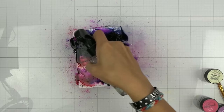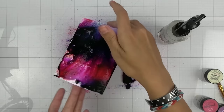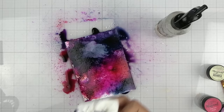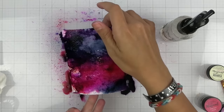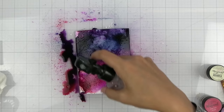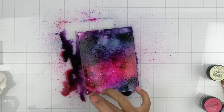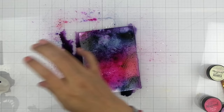Then what I like to do is tip it. I probably put a little bit too much blue but we're going to fix that. I'm going to take a paper towel and just blot up some of that really dark blue, and then I can add a little bit more water to help it kind of flow and mix together. Then we'll just continue to tilt back and forth, and in areas where it's not going anywhere you can go in with some more water. Don't be afraid to use your fingers — your fingers are your best tool.